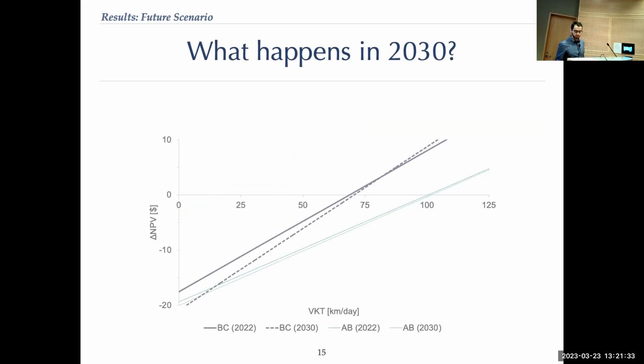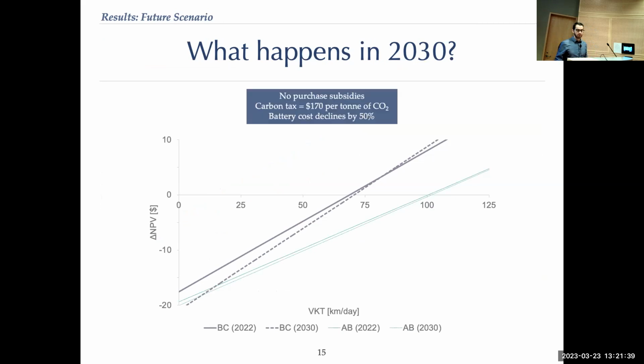What happens in 2030? So in 2030, let's say that the purchase subsidies that we have on EVs run dry. The provinces don't renew them, and then the federal government also doesn't renew theirs. And then the carbon tax is ratcheted up to its final configuration, which is $170 per ton of CO2. And this applies, by the way, not just to gasoline, but also to electricity. And then lastly, on the technology front, let's say that the cost of batteries declines because of economies of scale, because of advances in manufacturing, tech breakthroughs, all that. The cost of batteries being the most expensive component of EVs.